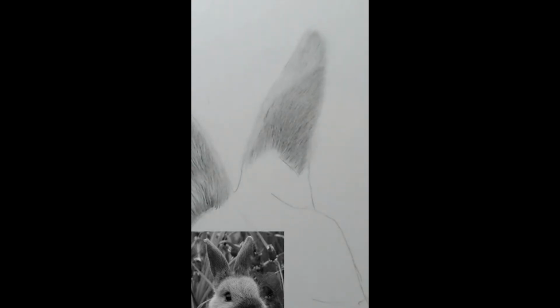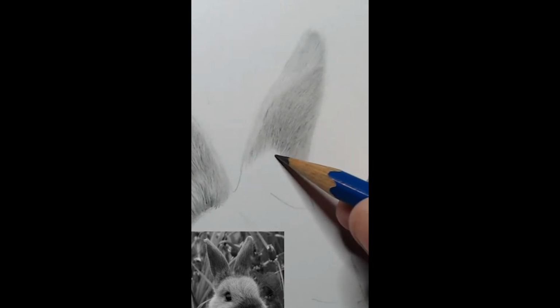Just going to give that smoothing and go off the side here, just to get rid of that line art. Some of the line art you can incorporate into your drawing, especially where it's within the actual subject, but that on the outside can be a little bit more tricky. And we do have fluffy ears, so we will be using our nice sharp 2H very shortly. Oh, sorry, Evie, that was a 2B pencil. Now I'm back on the 2H.